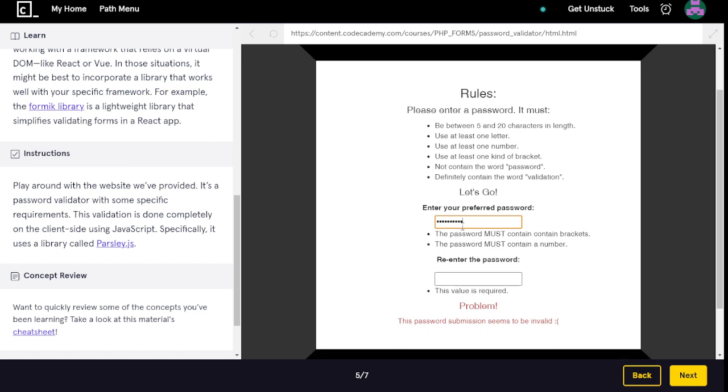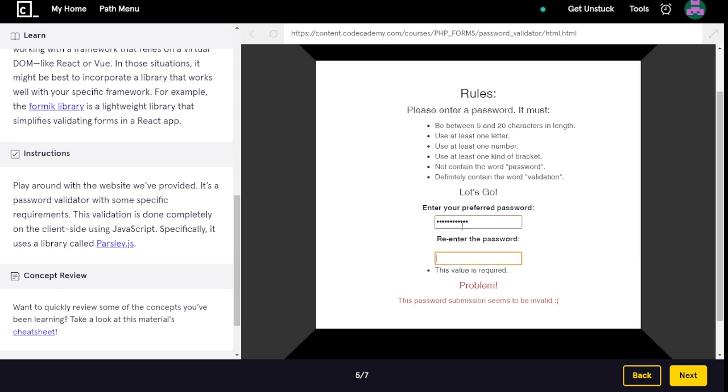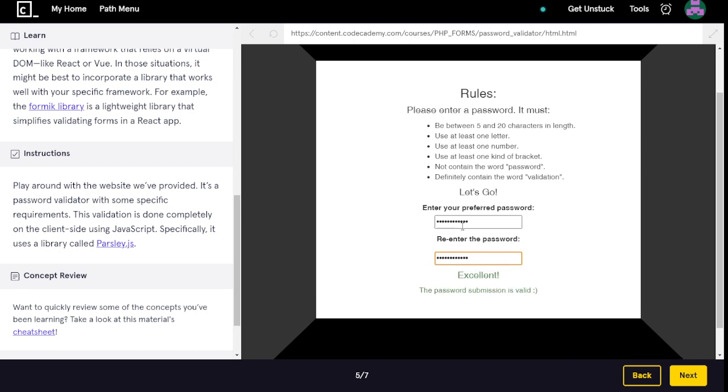Must contain a number, must contain brackets. Alright, and then wow, that was really cool. I should use Parsley. We should use Parsley.